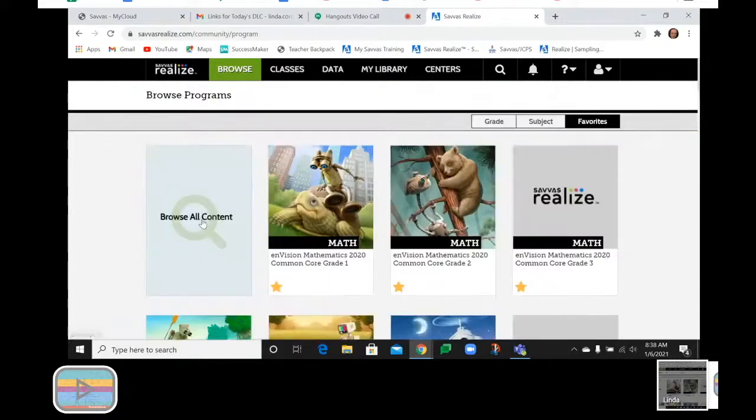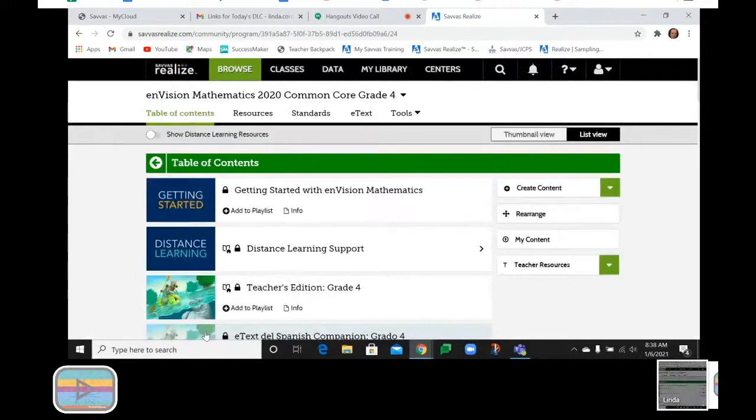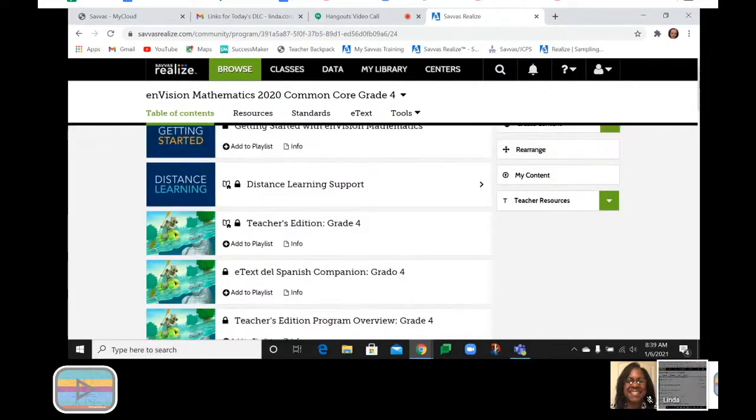I'm going to pick 4th grade, and this is where we're going to go into an actual lesson, because where you're going to find all the rest of your resources is going to be in every single lesson. So every single lesson is going to have resources for your shared activities, your inquiry, your small group stations, learning stations, and your whole group mini lessons. So you're going to have all that stuff available to you. So I am in 4th grade now.